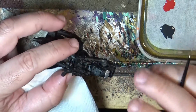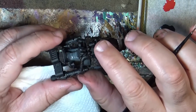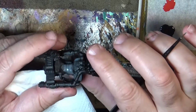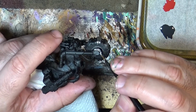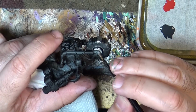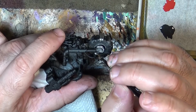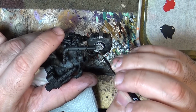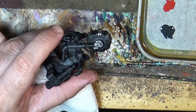So I'm going to do almost all the bottom parts. The front part I like to do in red, these protections here in red, and the bridge or the thing they have at the back in red. The weapons will go in metallic, and the fuel tank will go in metallic, so you will see. Okay, so I'm going to apply all the parts that are metallic, and I'm back for the next step.